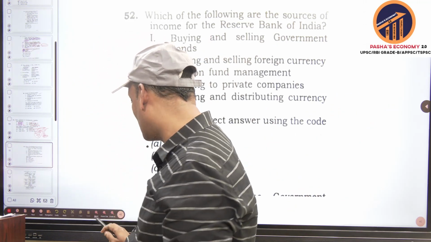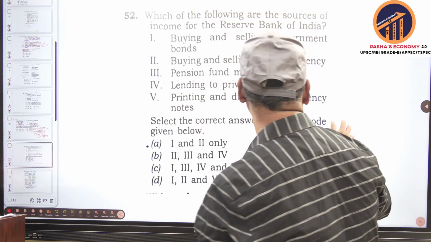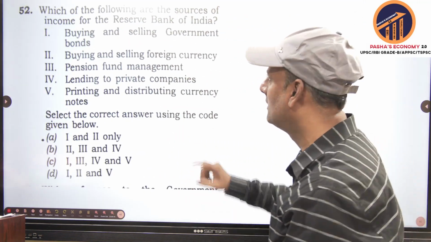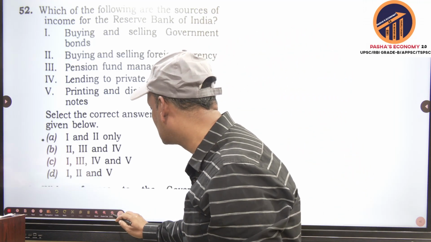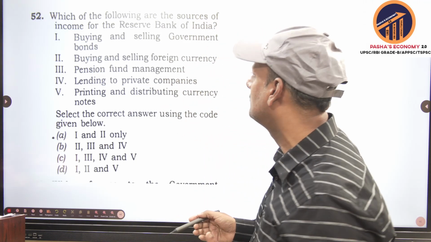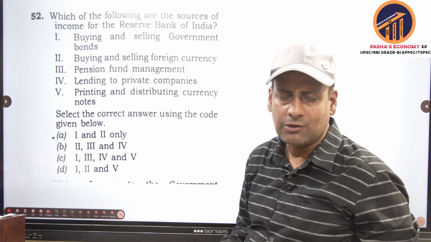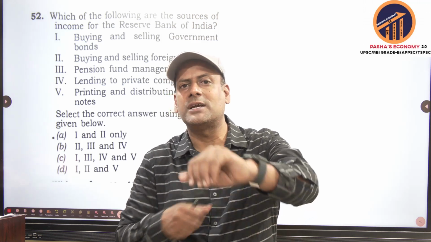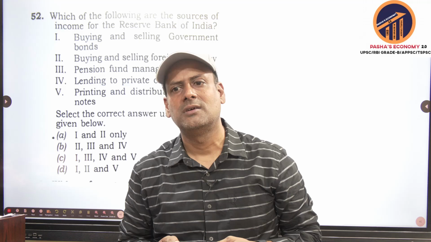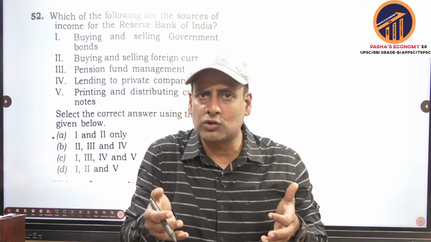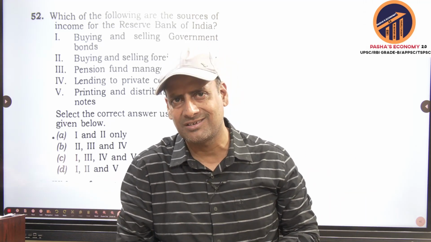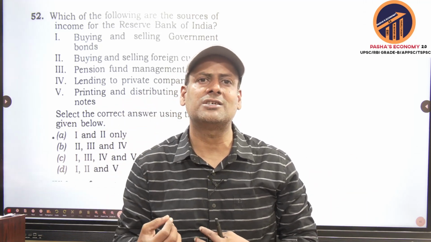Clear? Right. One more question relates to the money market. The question is like this, friend. Which one of the following is a source of revenue for the Reserve Bank of India? So RBI basically is a non-profit organization. It is an apex bank to look after the entire monetary system. See, what kind of sources of revenue the Reserve Bank of India has, which I have been explaining in monetary policy when dealing with the RBI functions.